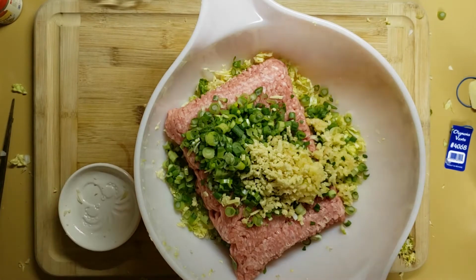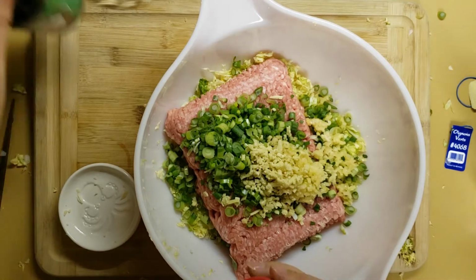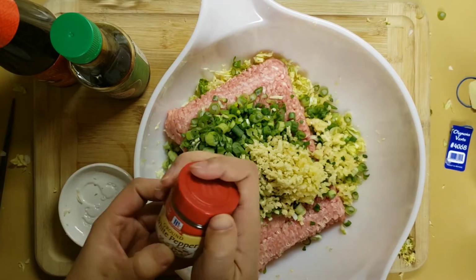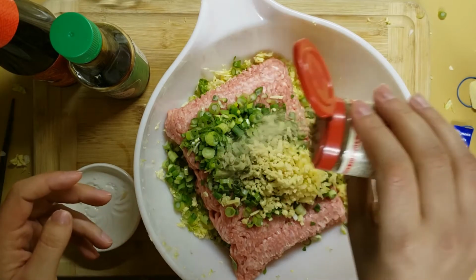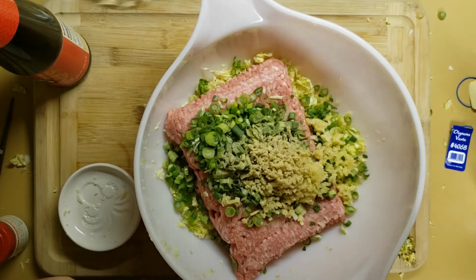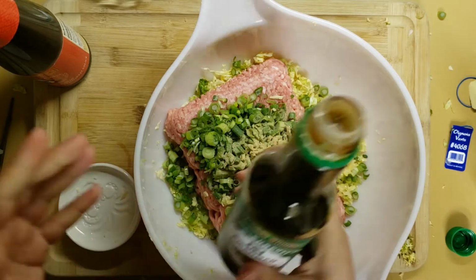Okay, so the other ingredients that we didn't prep is our white pepper, our soy sauce, and our oyster sauce. So for the white pepper, that's just going to add a little bit of spice to it. White pepper is a lot better for cooking Chinese food than black pepper is. So we're just going to go for a bunch. I like a bunch of black pepper.